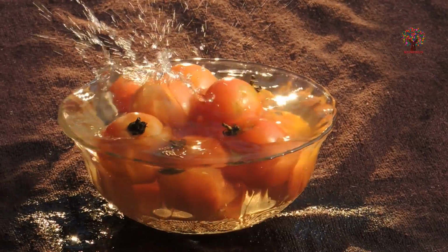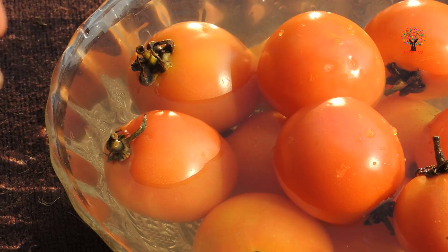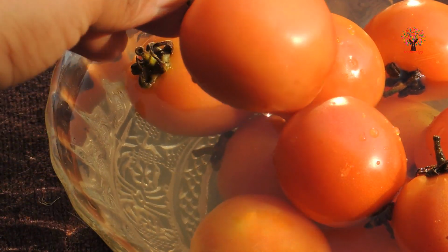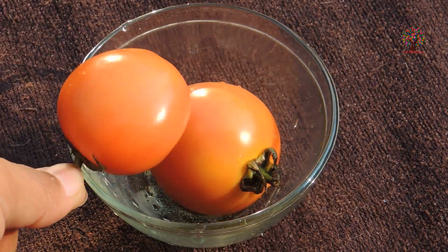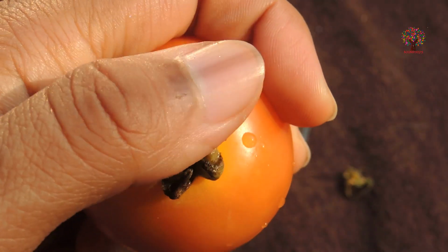As we are going to make face serum, we have to extract the juice. So, we are going to demonstrate the whole process. Just follow this carefully. This natural recipe will surely give you glowing skin within weeks.